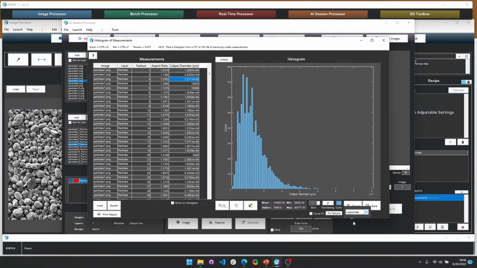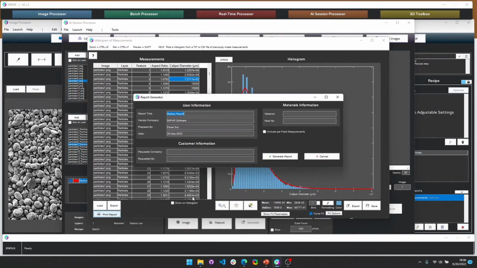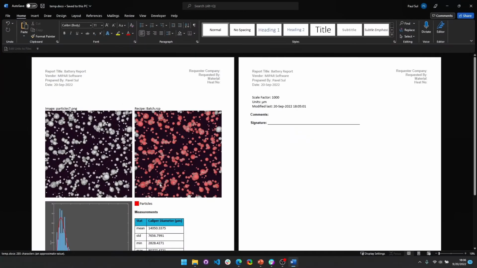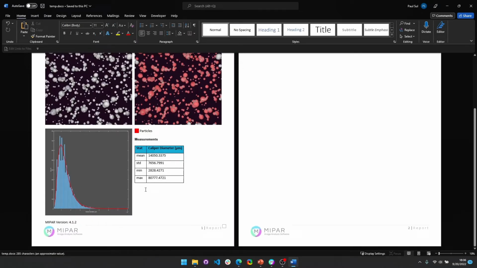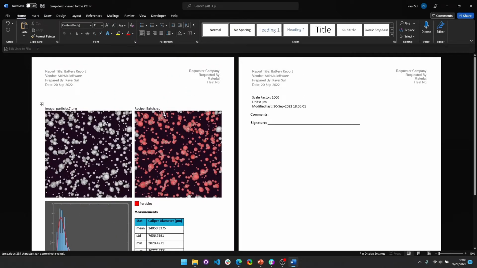You can select the log normal distribution as my curve fit, and let's again print out my report. I can trust that this data is accurate. I have my distribution, my statistics, and this can be sent out.